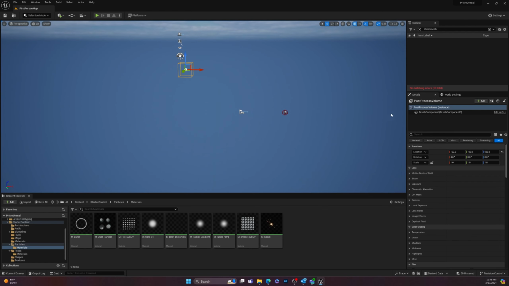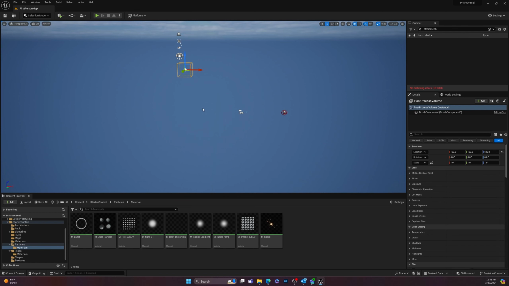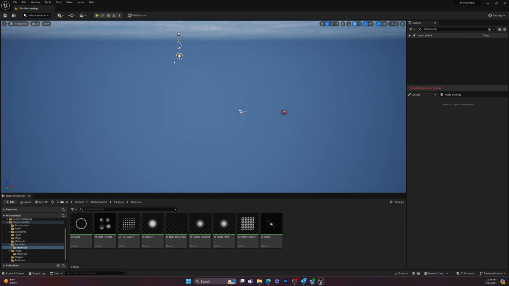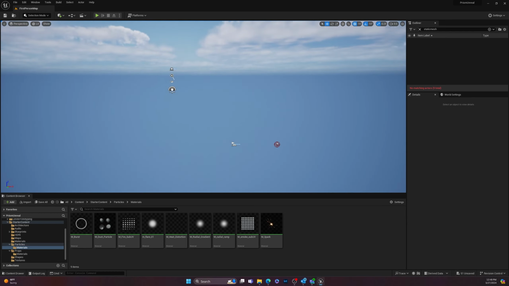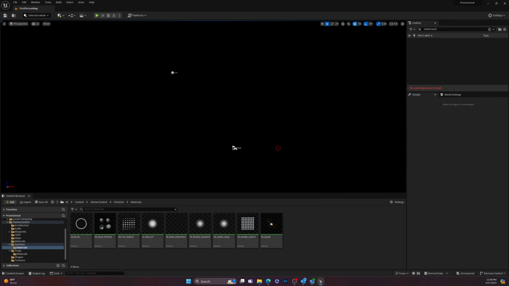This thing over here is a post-process volume instance, which I'm going to go ahead and get rid of. And I'll bring in a new one later on. So I'm just clearing out the whole scene so I can set everything up from scratch. I'm going to then get rid of the sky, the sun, the fog, the earth. We got rid of all of that. And then next, I'm going to bring it back in.